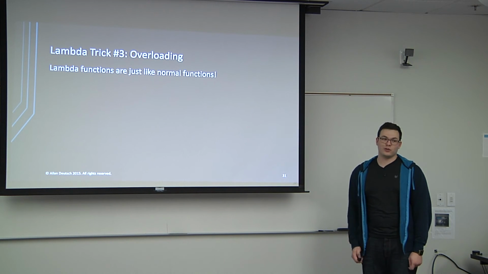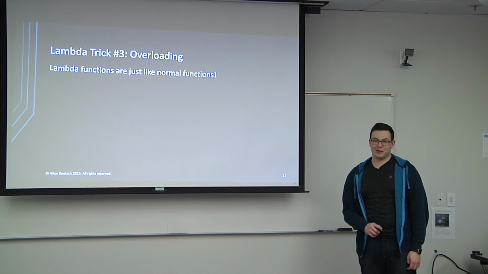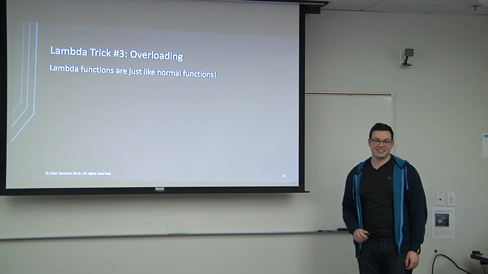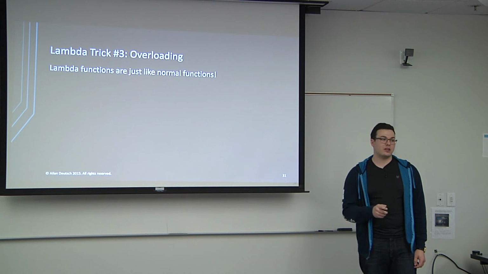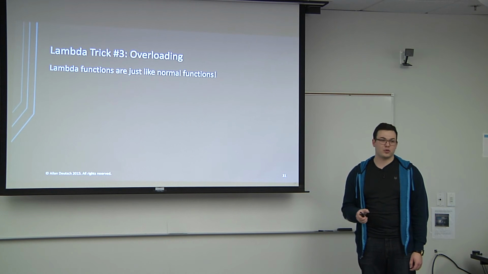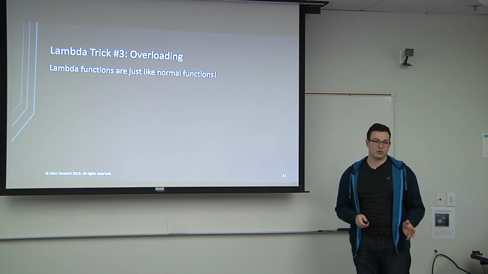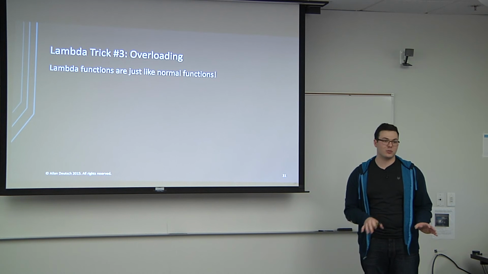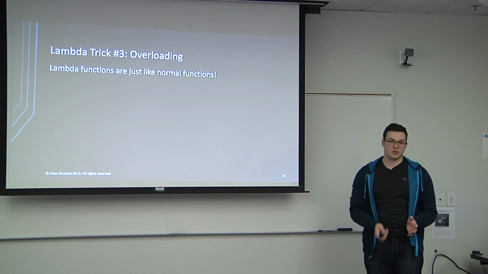Trick 3, overloading lambdas. So typical functions you can overload, but a lambda doesn't have a name, so how do you overload it? Any ideas? So that'll let it take any type for the parameter, which is kind of overloading, but it's closer to templates than overloading. So with this trick, you can actually have completely different signatures, like 1 argument and 2 arguments, as an example, which you can also do with generic lambdas with auto.